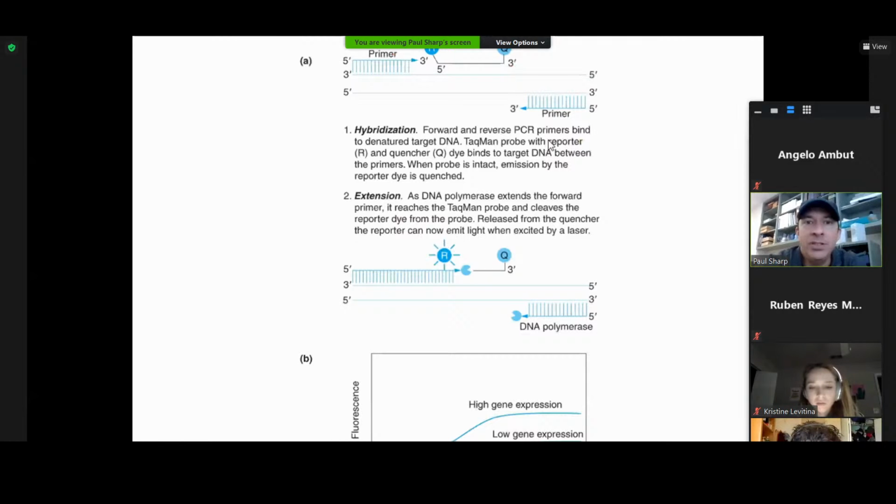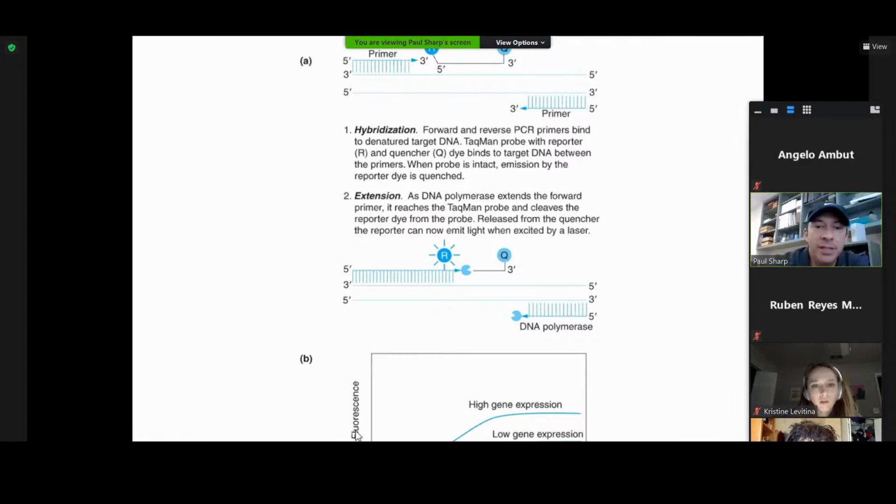Okay, and so this shows what is happening in the tube. Over here, they show your Taq polymerase as like a Pac-Man. And you know how Pac-Man goes like this, the video game, and it just goes and gobbles up the nucleotides making up the probe, releasing the reporter from the quencher, and then you're going to get fluorescence.